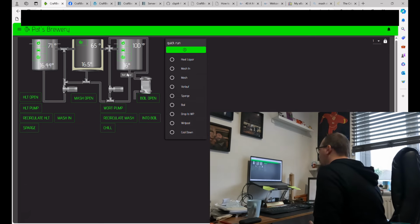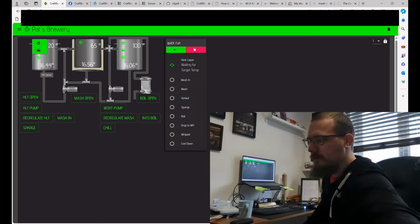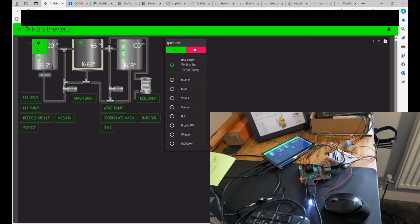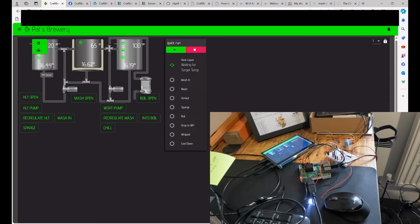Yeah, I mean, shall we just do a quick pretend dry run? I've got a quick run here, so things are only running through certain times, but effectively, as I run this, you can see that for the purpose of this, I'll tell you what, so we need, and I'll use my hands to warm up the temperature probes and bits and pieces. So we need 20 degrees to get the thing. So I'm going to warm up, oh, that's the mash tun. Going to warm up, no, there we go, let's warm up the HLT.